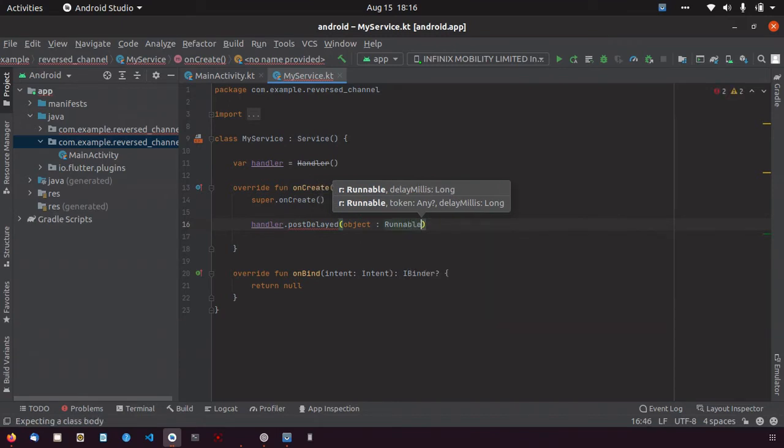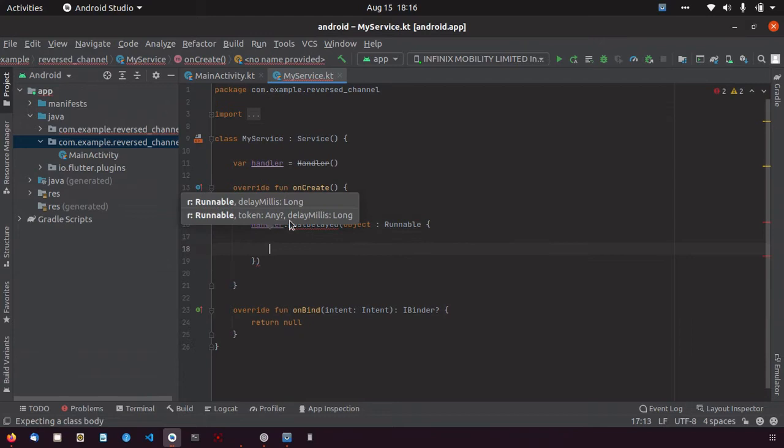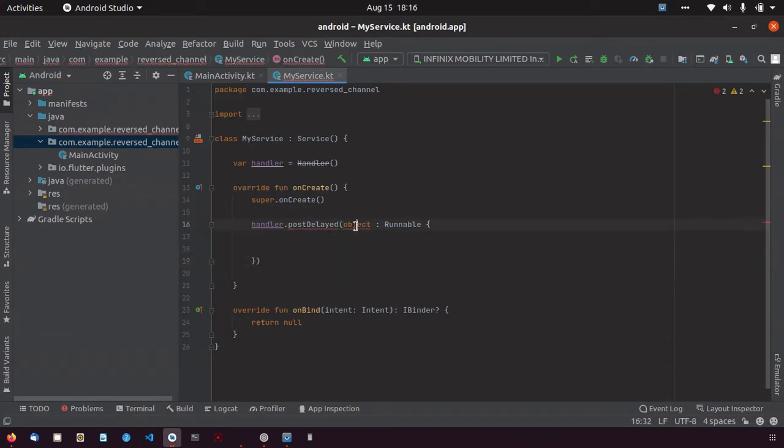I want this to run for a specific number of seconds. For the Runnable, I'm just going to override run. If you see this object now, it's showing red. But before I override it, let me put how long I want this to run. Basically we just want it to run every 5 seconds, which is the delay, and it will call the Flutter method.